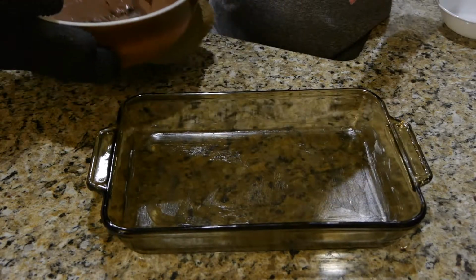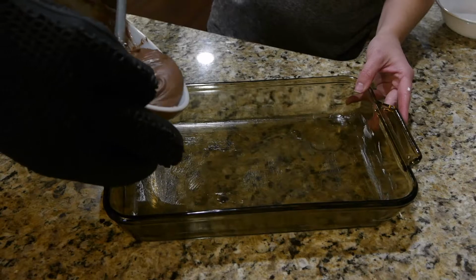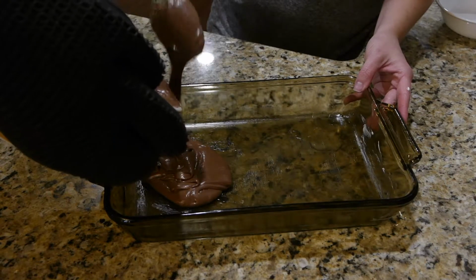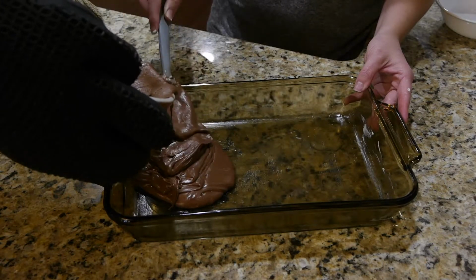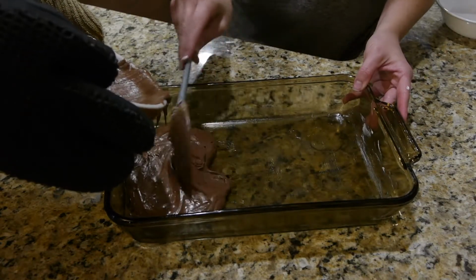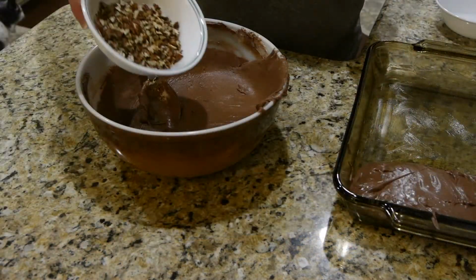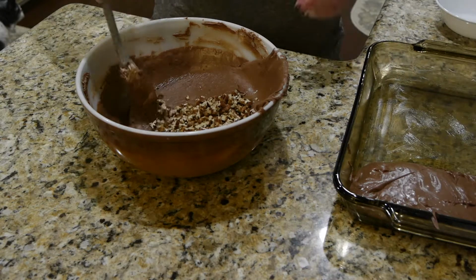Now, if you're like me, you have family members who do not like desserts with nuts in them. So this is when I go ahead and scrape out a little bit of the fudge for my husband and my brother because they don't like nuts in their desserts. Also, shout out to my brother for helping me hold the bowl while I was trying to spread this out. Now I'm just going to add about 1 cup of chopped pecans to the remaining fudge.